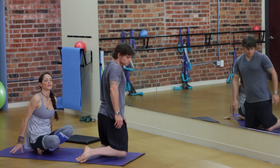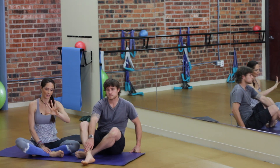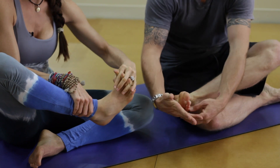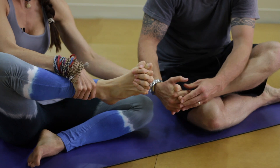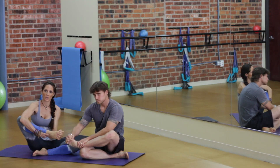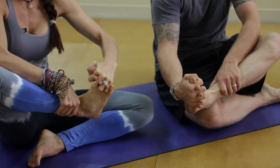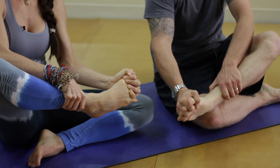The second stretch: you're going to take your hand and spread it out, using it like those little separators they put on your feet during pedicures. You put webbing to webbing like this on your foot, kind of holding onto your foot, and with the other hand you hold your foot and make circles with it, squeezing your foot, then go the other way. Then take it back — toes towards shin and forward — to stretch the front part of your foot. It also gives you a really nice massage.